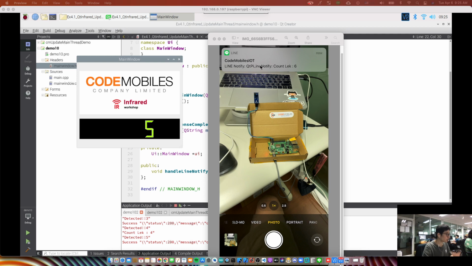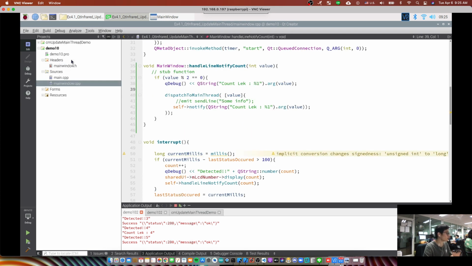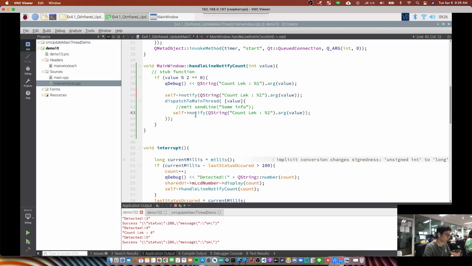And if this code is not called in the main thread, you get an error. I will show you what the error is. If you see this error like me, it means that you have to do something to fix it. In this case, I already have the project demo 10, and this function must be called in the main thread. I will try to move it outside this function, to make you see the error.